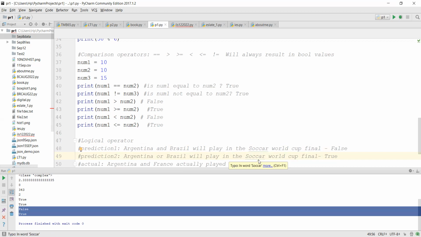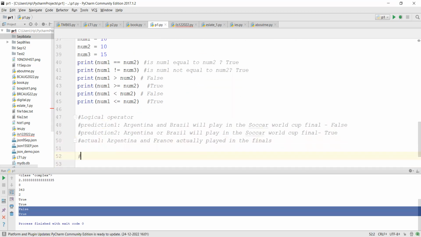So this is called your logical operators, and and or are called logical operators. And to understand logical operators, we need to create what is called a truth table. Logical operators are your and, or.